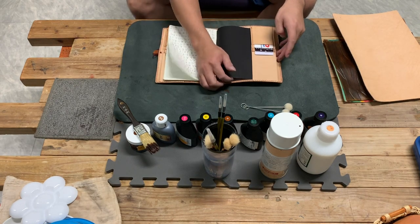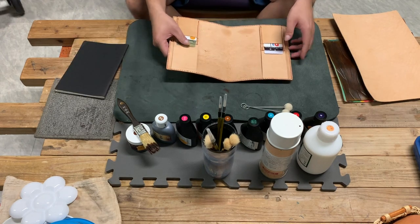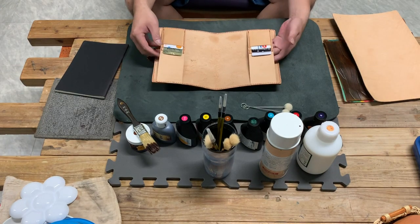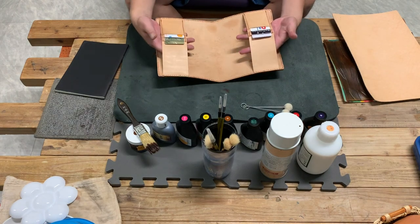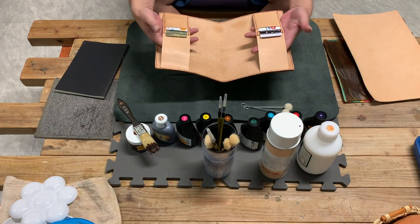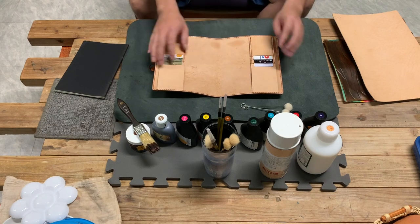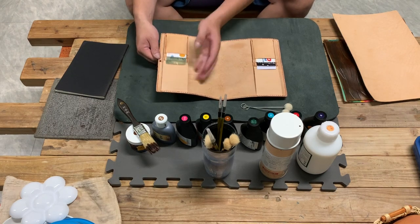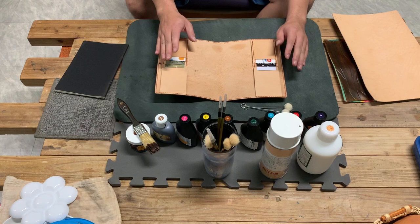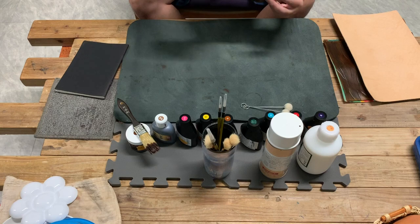And you can see also inside, I just added my new design to the new woody grain. I wanted to make the folio pocket just like this. Two folios inside like this, so you can slide the book cover very easily into the folio pocket, and each of them has 3 card slots on each side. So you can put 6 cards inside the folio. It's really functional.